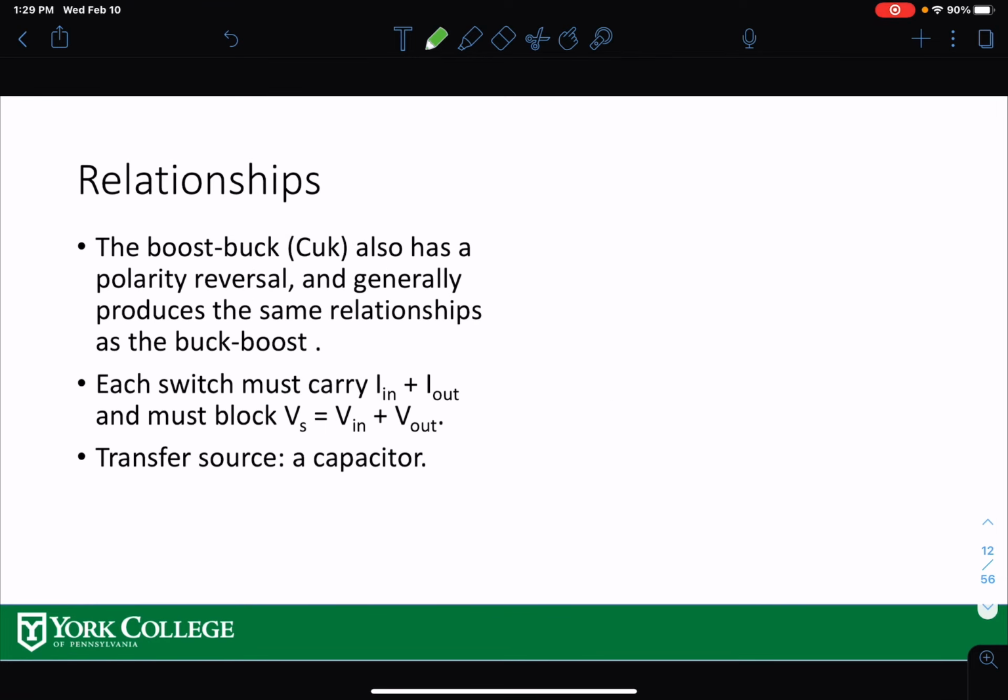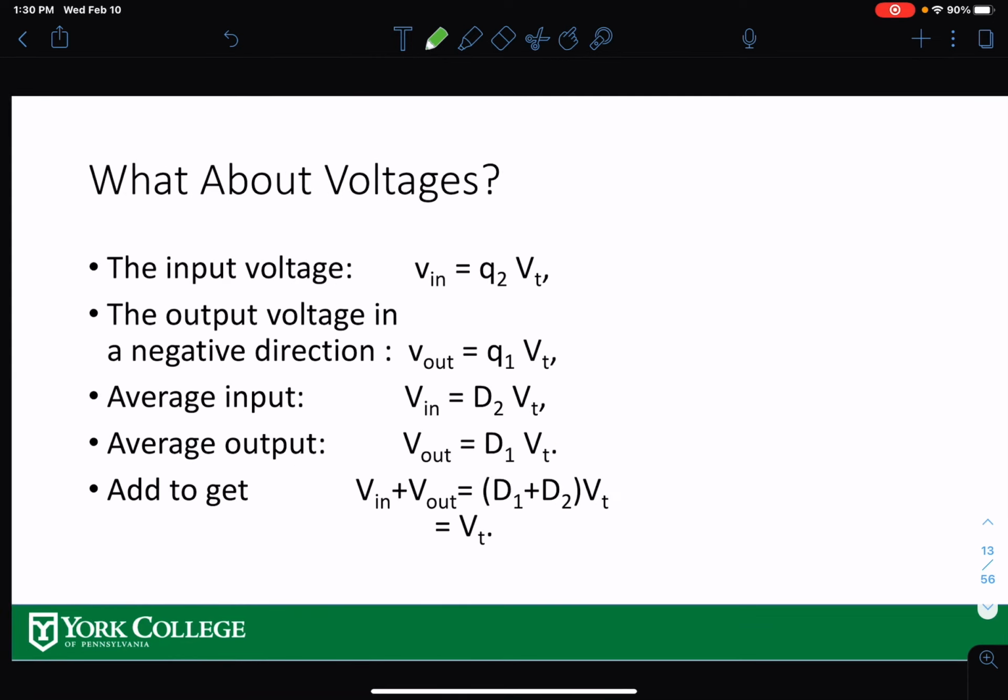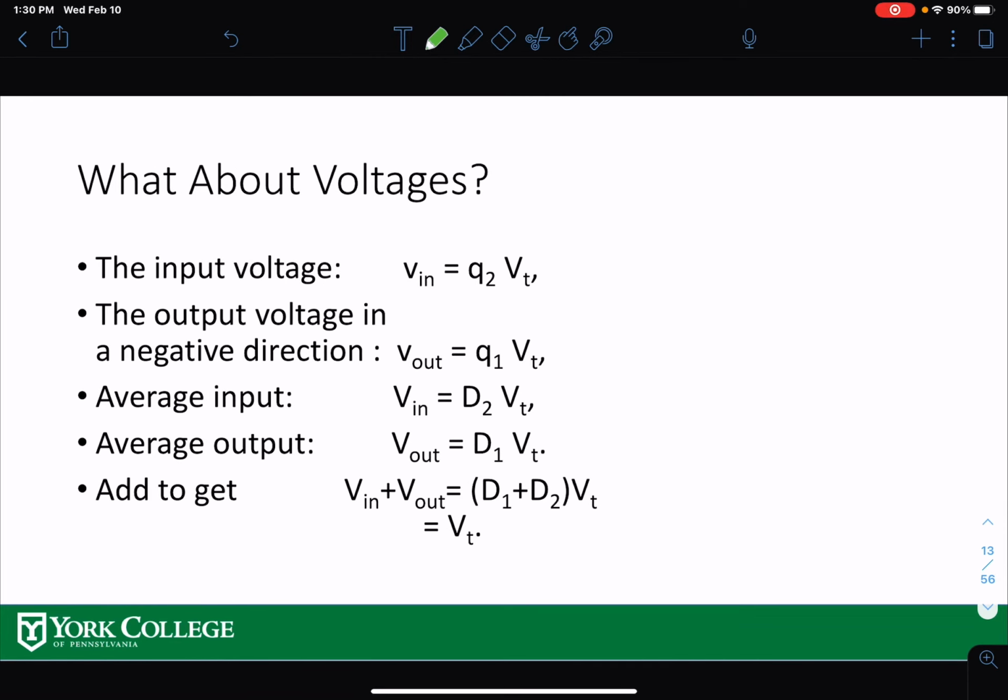So that was saying here. So your VS, the voltage across the capacitor, should block input and output. So that means you add your input and output together. That will be the rating of the capacitor. All right. So that's what is shown over here. So look at that, that is VT. So that means it needs to withstand both the input voltage and output voltage.